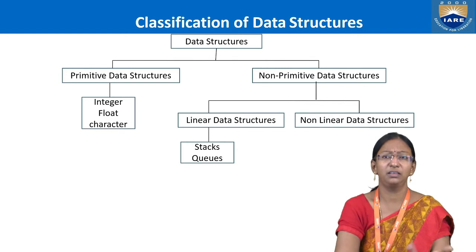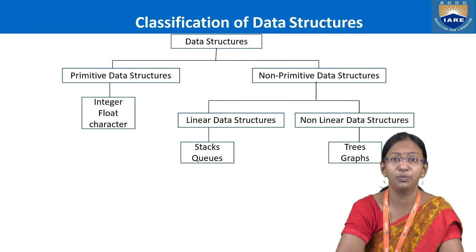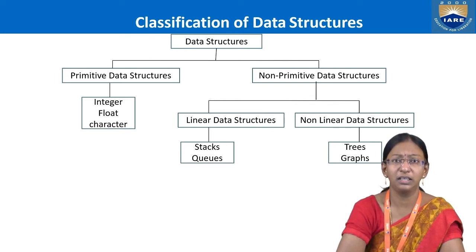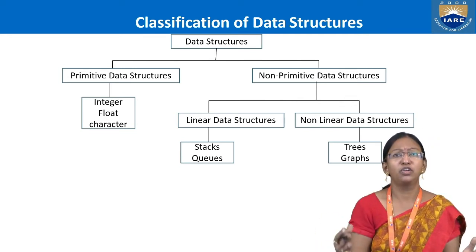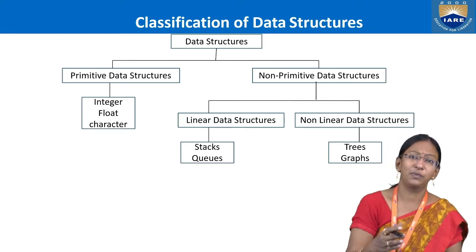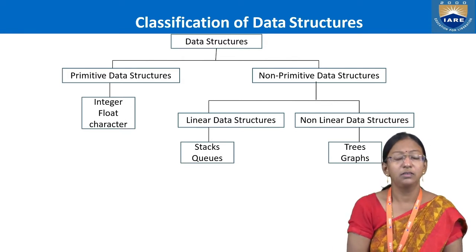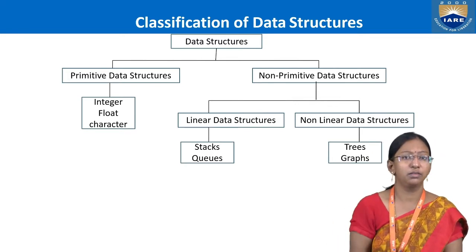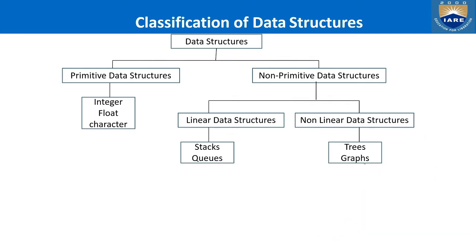Coming to non-contiguous memory locations. When we have linear, then why non-linear? The basic examples for that are trees and graphs. Then why did we go for that? There will be cases where we cannot store the data in continuous memory locations. We have to skip, because maybe a huge amount of data is required to be stored and the system cannot find continuous memory locations to store such huge data. So in those cases, we are going to store the data in non-contiguous memory locations. That means the structure will not be in a continuous manner.